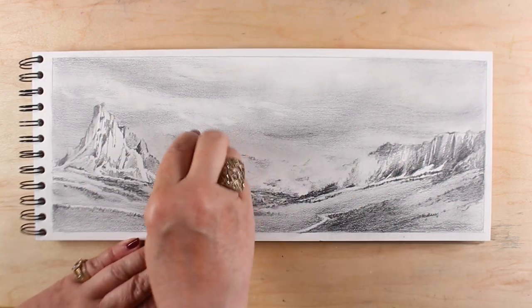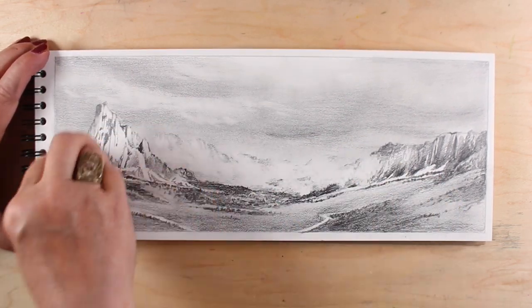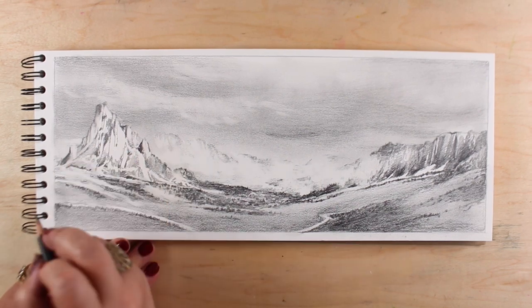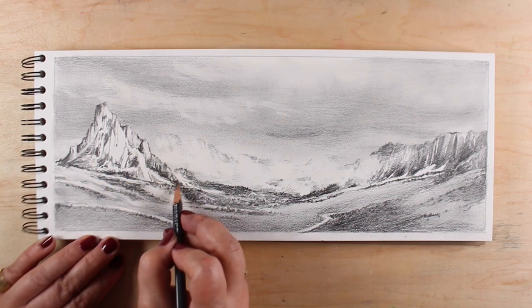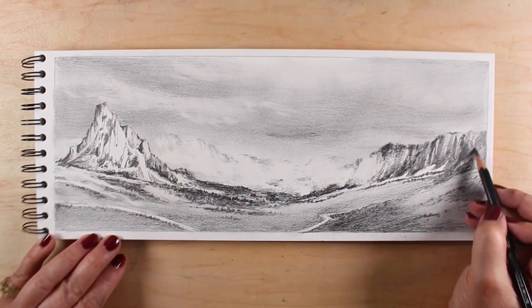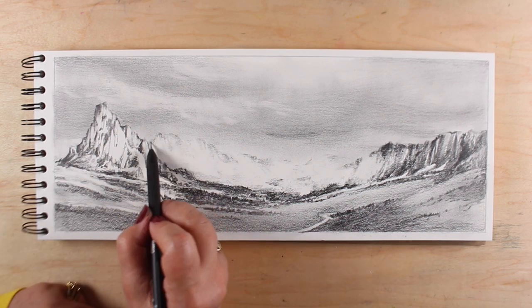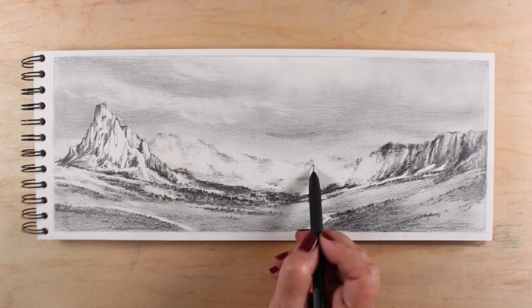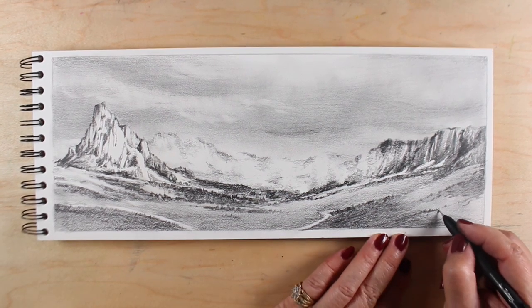But I'm going to erase some highlights now with my kneaded eraser, get a little bit of brightness added back into those misty mountains in the distance, and highlights on the ones on the left because my finger sort of mushed those away. But then I took a 7B pencil and started adding in some deeper, darker shadows and really trying to push some contrast that will pull the eye more into the center where all of this goes back into the distance and darken up some of the dark areas. Went back in with my 203 again for my mountains that I kind of disappeared after all of my going back and forth and erasing and adding things in, but I think I've achieved what my goal was for my little vision.